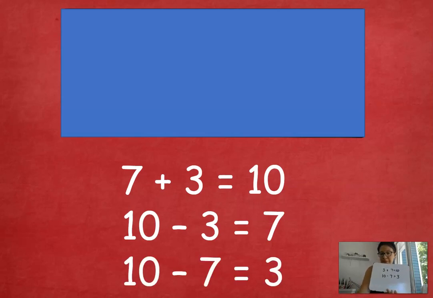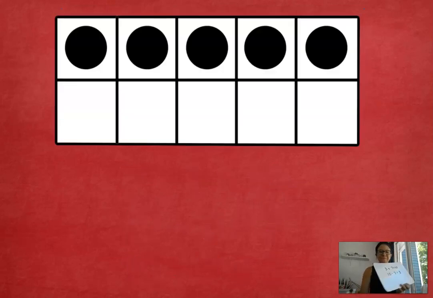Ready? This is what I got. I saw 3 dots. So we can do 7 plus 3 equals 10, or 3 plus 7 equals 10. Either one works. 10 minus 3 equals 7, 10 minus 7 equals 3. Good job. Ready? It's going to disappear in 3, 2, 1. One addition, one subtraction sentence.